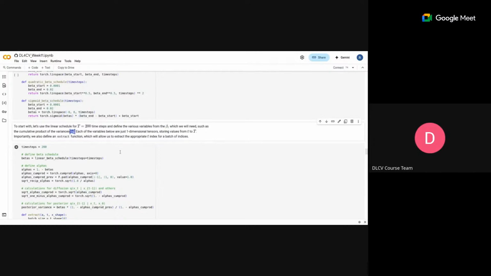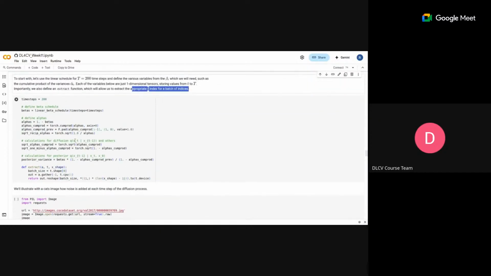Each of the variables below is just a one dimensional tensor. We just need to store the values of alpha bar t, not the whole noised or denoised image. Importantly, we can also define an extract function which allows us to extract the appropriate t index for a batch of indexes. So we define that schedule here.